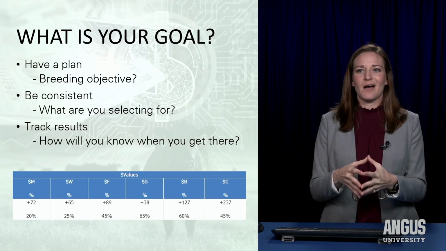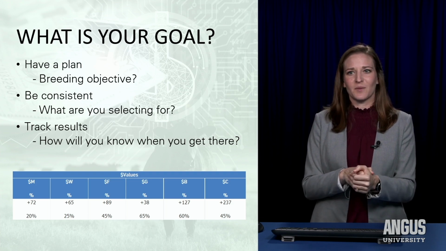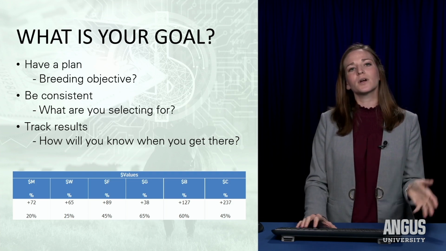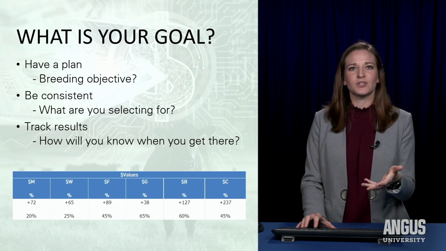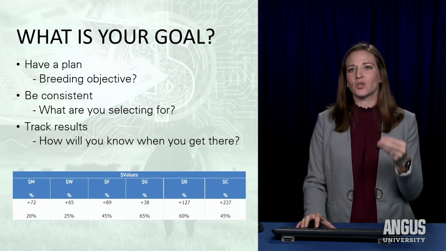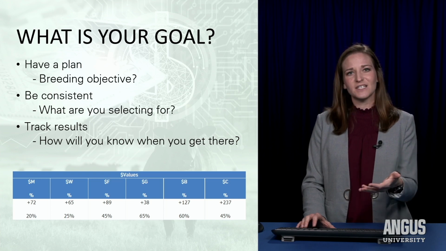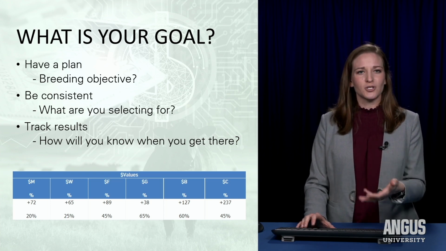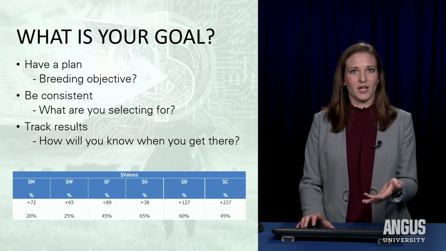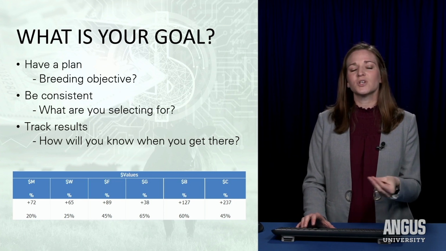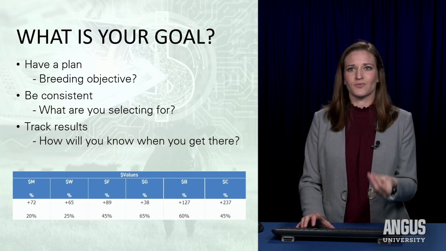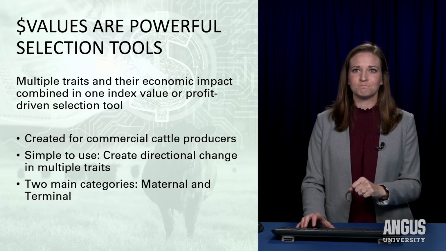So down below, there's 6 of the 7 dollar values listed from the American Angus Association. And we're going to walk through each of these. And as we do so, I want you to think about your breeding objective, or maybe it's your customer's breeding objective, right? So if you're a seed stock producer, what are your commercial cattlemen using as their breeding objective? What is their plan? And which one of these dollar values really fit into their operation?